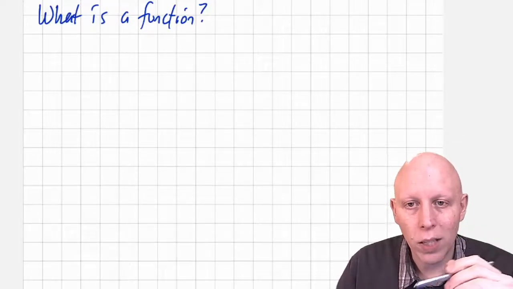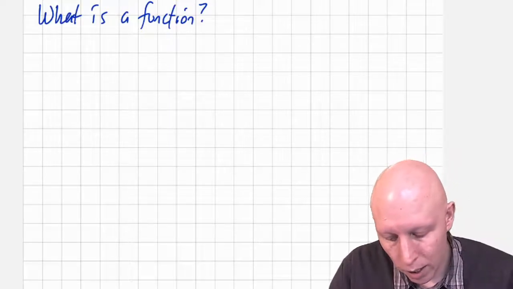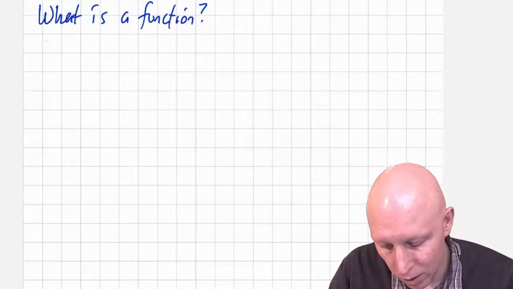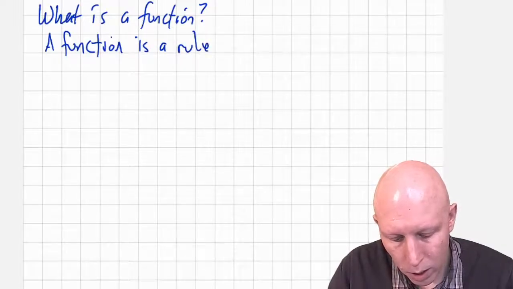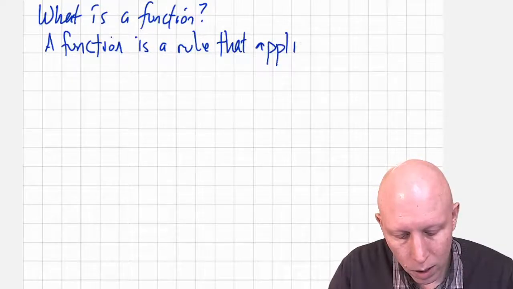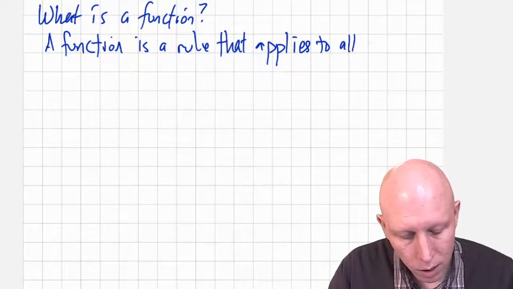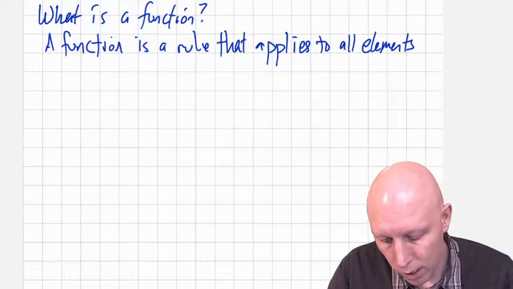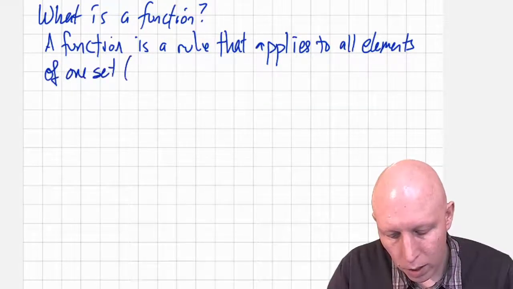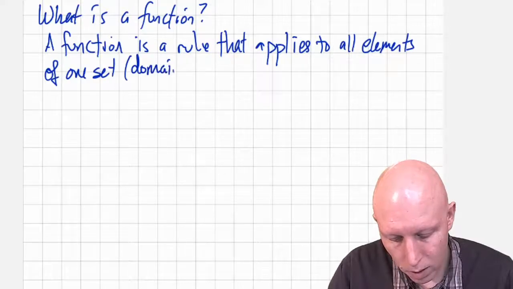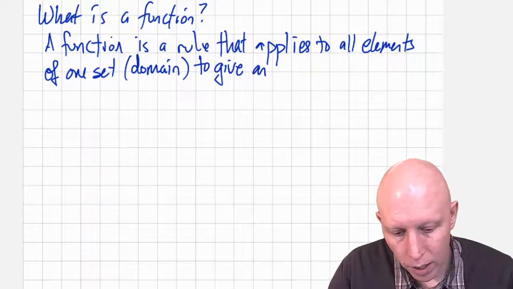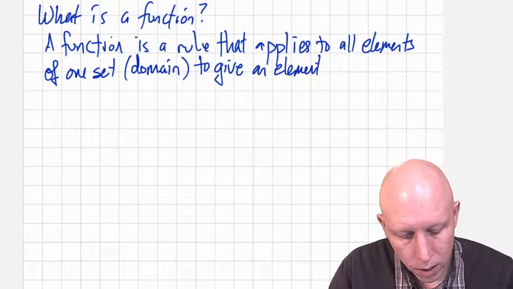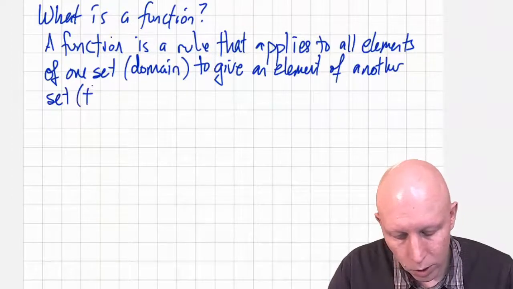So before we get to that, we want to remind ourselves what a function is. The way I think about functions is as a rule that applies to all elements of one set, and that's the domain of the function, to give an element of another set, and that's the codomain.